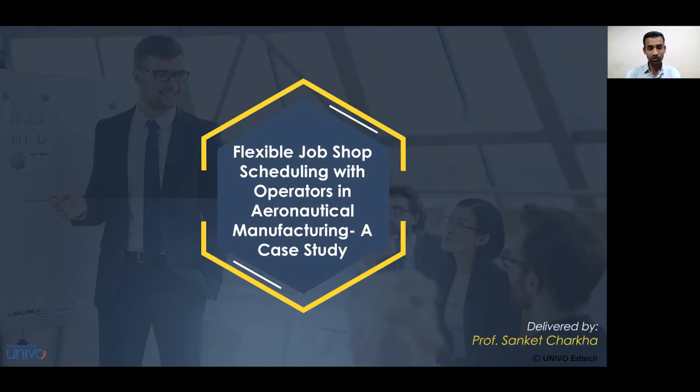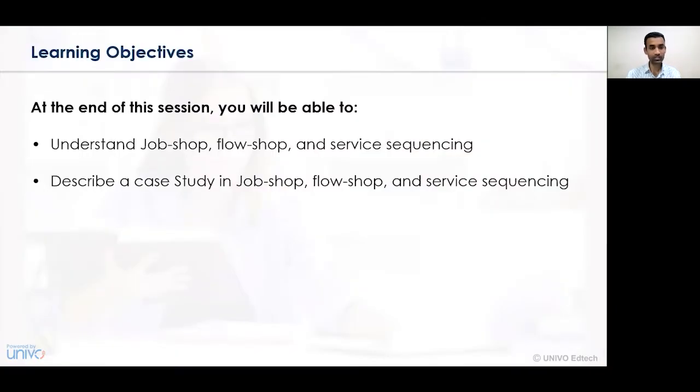In this particular module, we'll be understanding and dealing with a case study related with flexible job shop scheduling with operators in the aeronautical manufacturing industry. The learning objectives: at the end of this session, the learners will be able to understand what we mean by job shop, flow shop and service sequencing, and along with that we'll also be undertaking a case study on job shop, flow shop and service sequencing.